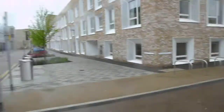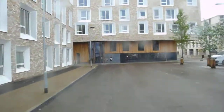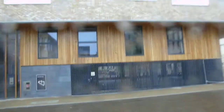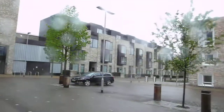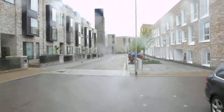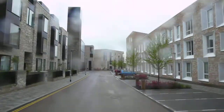Again, you've got these bin things, lots of bits of cycle parking all around. As I say, apparently there's going to be 12,000 spaces. There are apparently going to be 3,000 dwellings in total, plus some commercial area, some underground parking there. This is still being built. So 3,000 dwellings, a community centre, a primary school and nursery, and there is also going to be some sort of commercial research area kind of thing in phase 8.